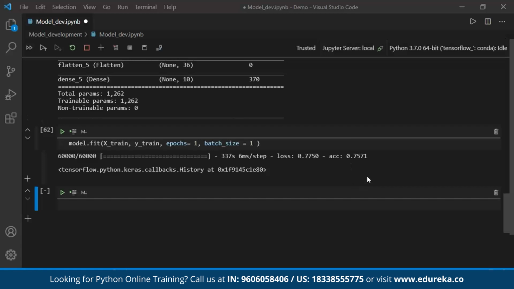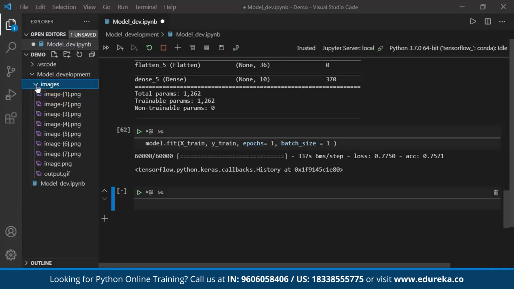All right, so we have now successfully trained our model. Now I'm just going to save this model. And if you wonder how this works, let me now show you. If you remember, we have a couple of images here, right? So now I'm going to load this image over here, and then let's see what this image value represents. What does this model predict for this value?